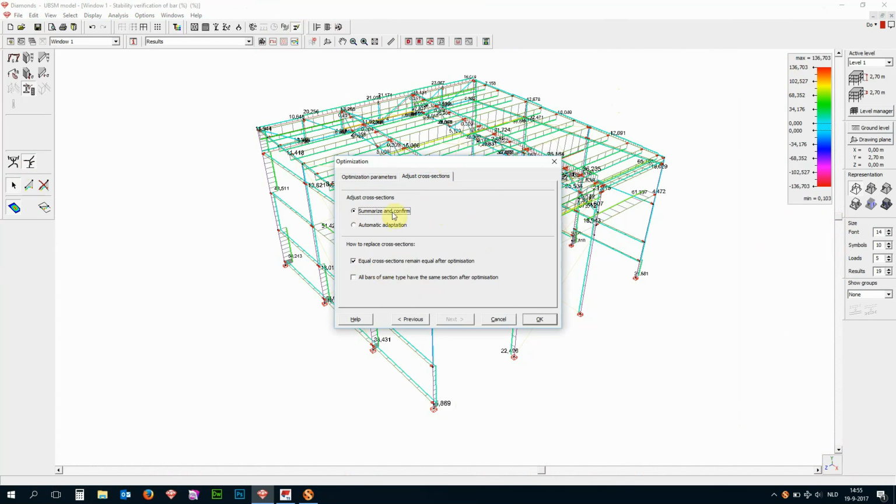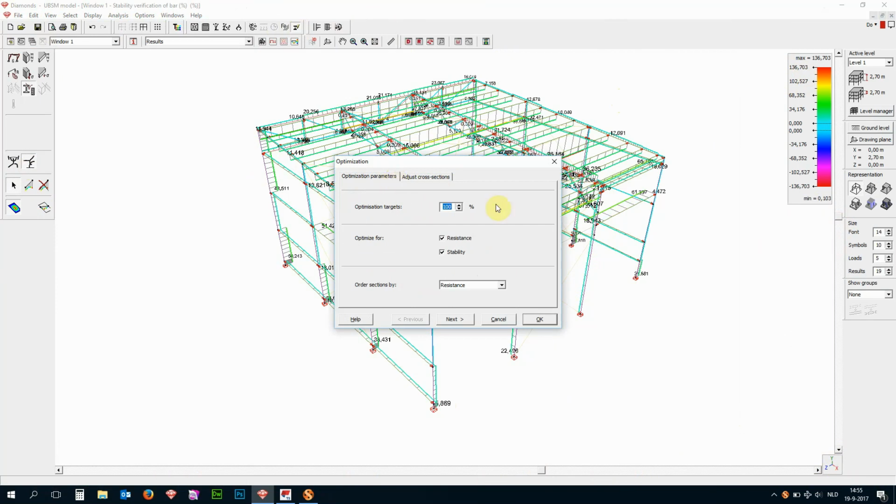And what will happen over here in the optimization process, as all our sections come from a library, that means an IPE or an HEA, you will see that Diamonds will look within the IPE or the HEA library to find a better cross section for which the resistance and stability comes closer to 100%.